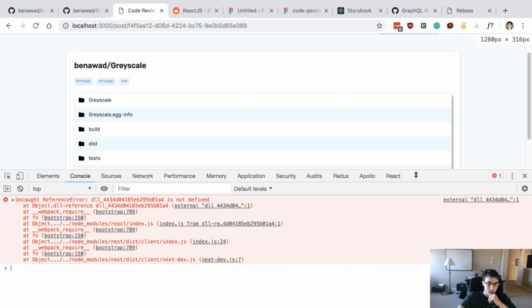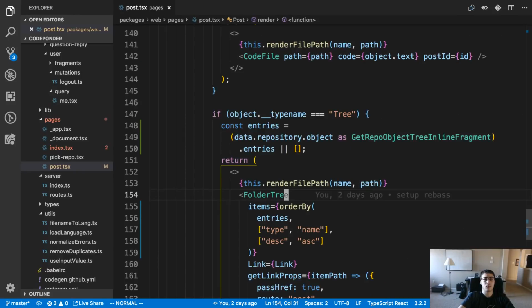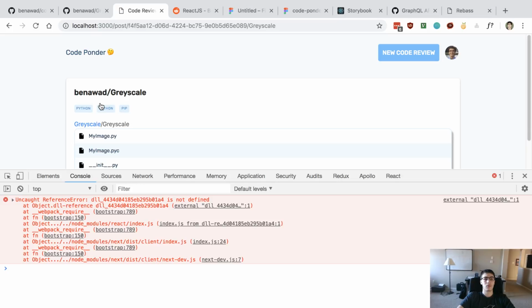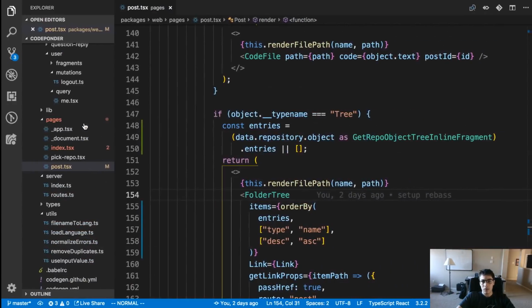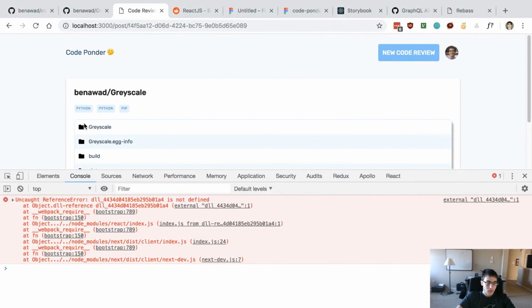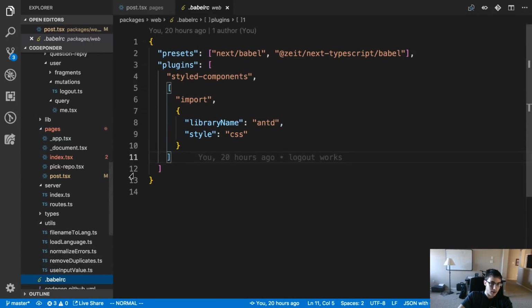DLL. So this happened when I installed the Lodash plugin. Well, not the plugin, just the Lodash package.